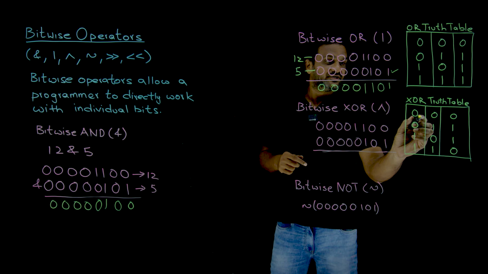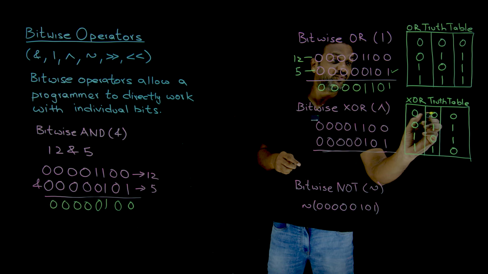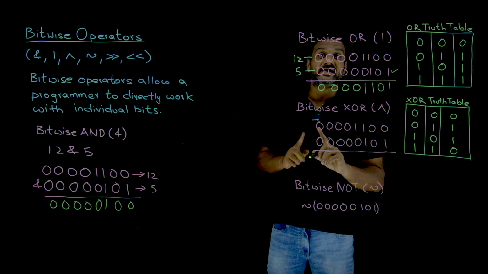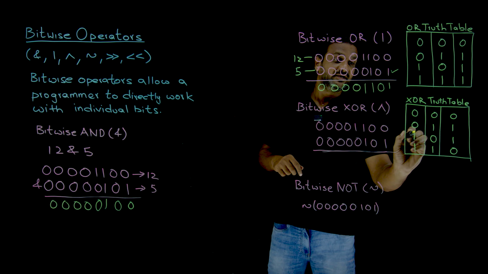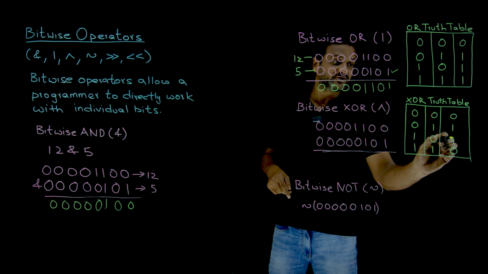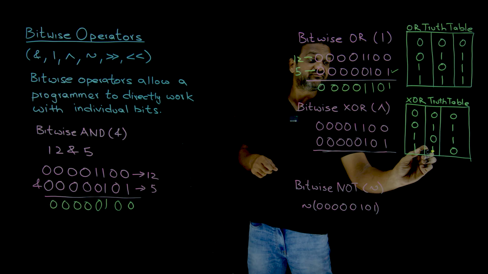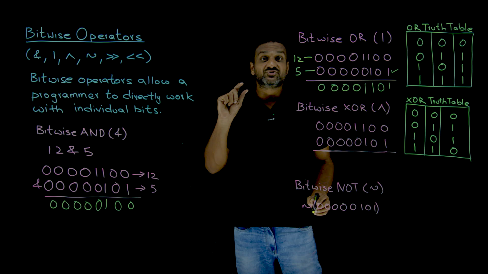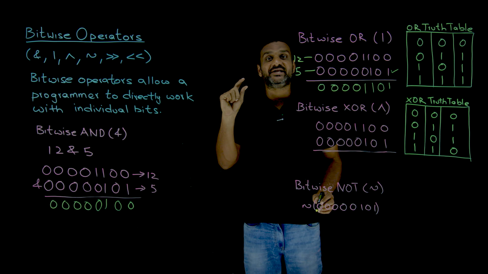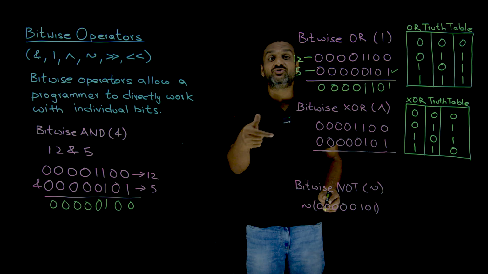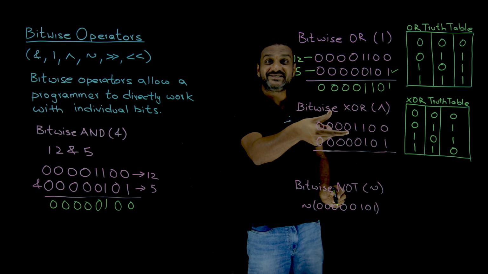Okay. So now, 0, 0, both of them are same, so it is going to produce an outcome of 0. 0, 1, they are different, so 1. 1, 0, again they are different. Both the bits are different, so it is going to produce an outcome of 1. 1, 1, it is going to produce an outcome of 0 because both of them are same. So that is what we call exclusivity, exclusive OR. So this is how the bitwise exclusive OR operation is done.